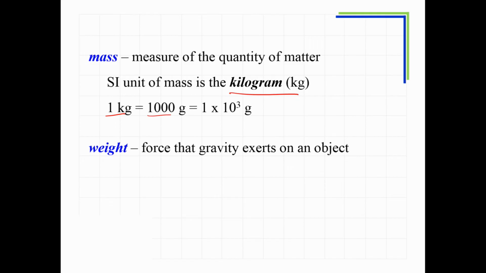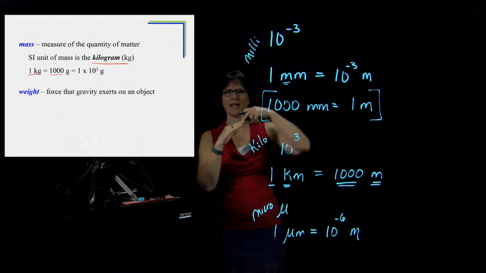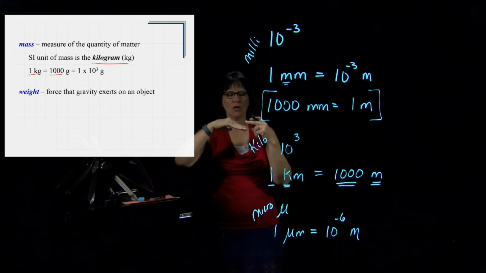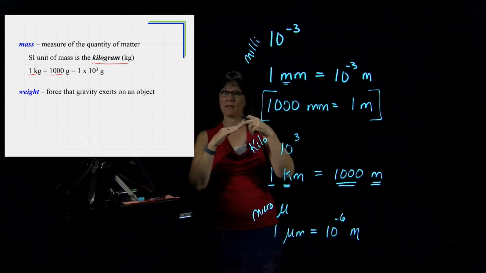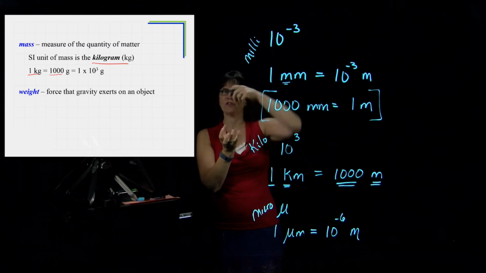So you will weigh differently here on planet Earth than you will weigh on Mars. Or let's go to the moon. Let's not go to Mars. On the moon, okay? So that is weight. They're measured differently. Mass is measured with a balance, when you balance it out by putting weight on opposite sides. So that is how we measure mass. Weight is measured with a spring.